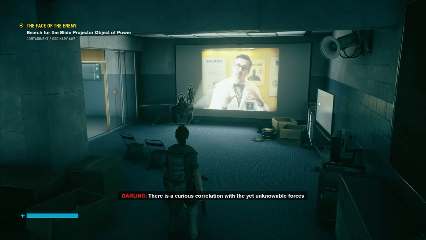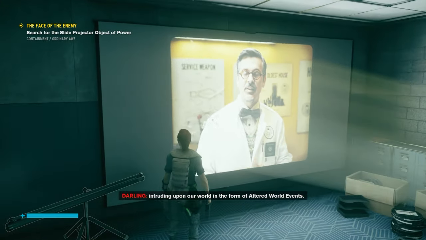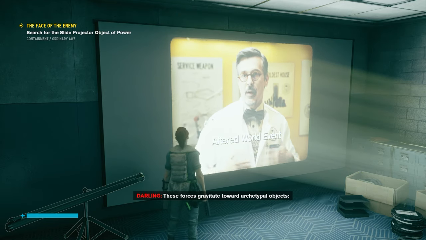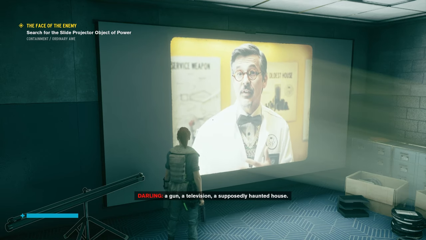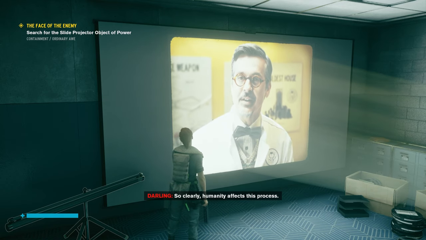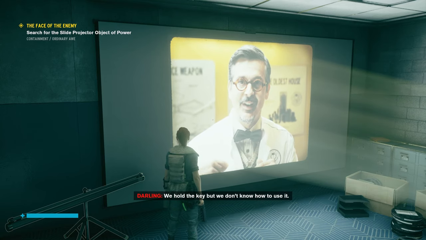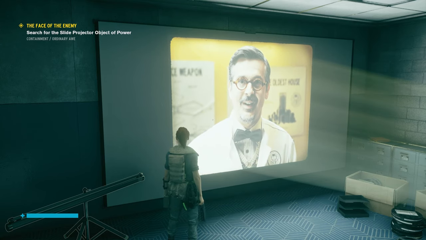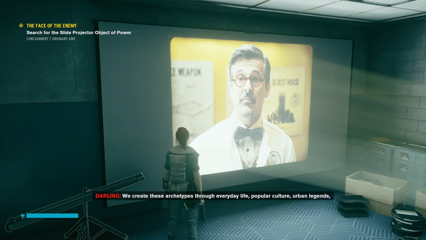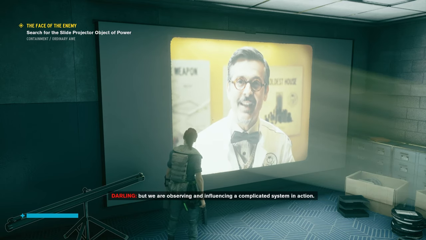There is a curious correlation. Oh, it's not the slide projector. Just a projector. On our world, in the form of altered world events. These forces gravitate toward archetypal objects: a gun, a television, a supposedly haunted house. So clearly humanity affects this process. Our collective unconscious is a map of sorts. We hold the key, but we don't know how to use it. We create these archetypes through everyday life, popular culture, urban legends, but we are observing and influencing a complicated system in action.